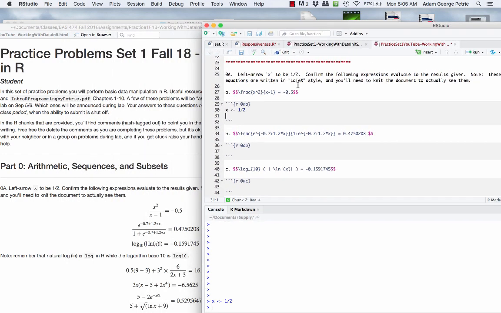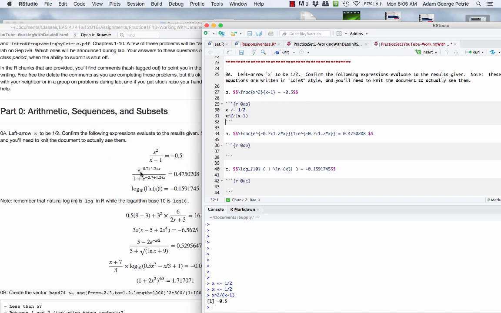And to write this, we just need to remind ourselves that to raise something to a power, we use the caret symbol. And because I have the quantity x minus 1 in the denominator, when I divide, I want to make sure to add some parentheses to capture that the x minus 1 has to happen first before we do that division. So define x as 1/2, x squared over x minus 1, and indeed it's minus 1/2.